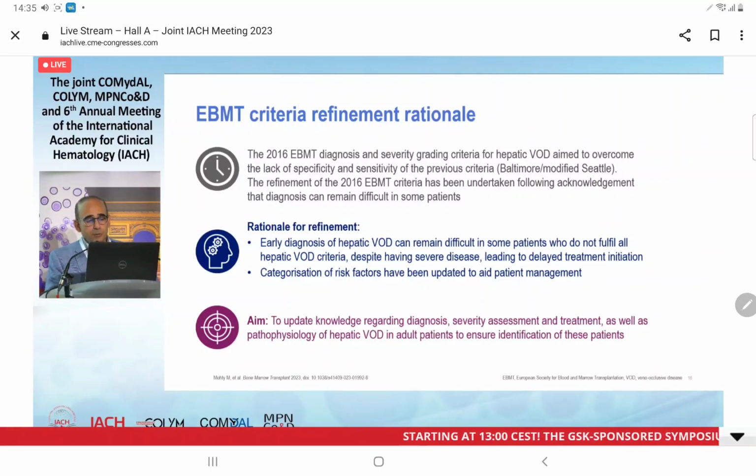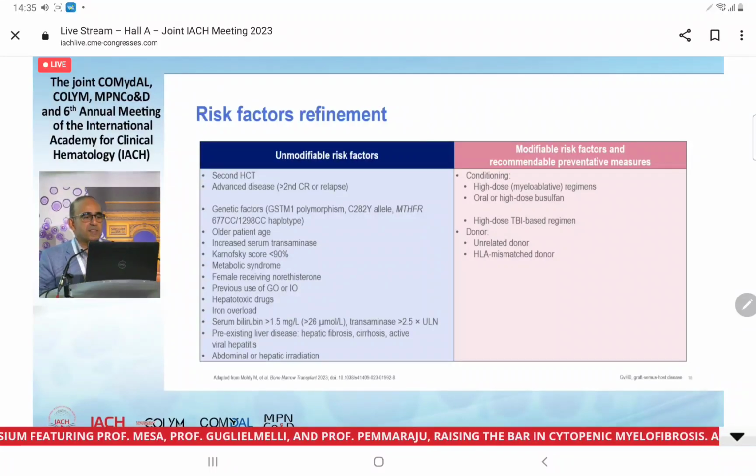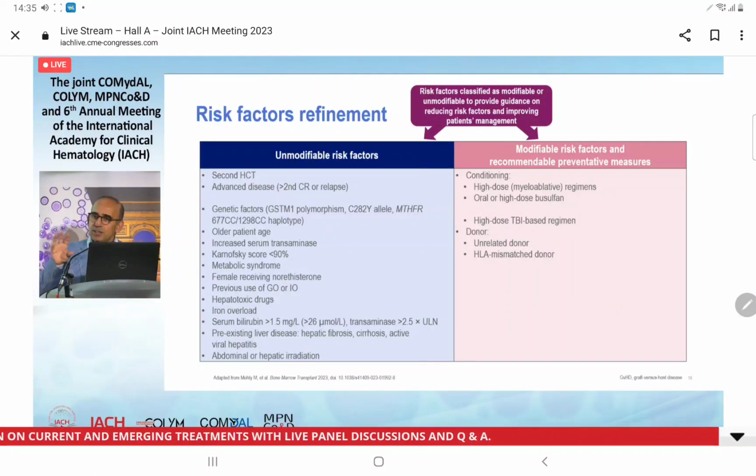And this is exactly what we did recently with more than 35 colleagues, an international group from the EBMT, where we thought to rethink a little bit the way we envision things. Looking, for instance, into risk factors of VOD. Usually when you look to the literature, including some of my own papers, it's a shopping list. But actually, having a shopping list of risk factors may not be extremely useful for the investigators. So what we thought is maybe we should categorize the shopping list a little bit. There are things that are unmodifiable. These are the most expensive things on your shopping list. You can't buy them. You can't do anything about them.